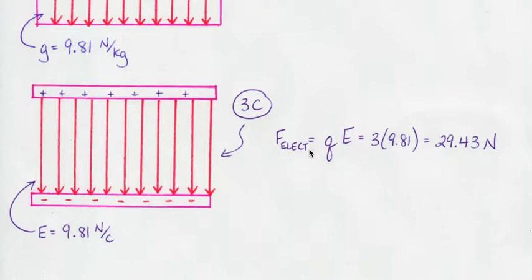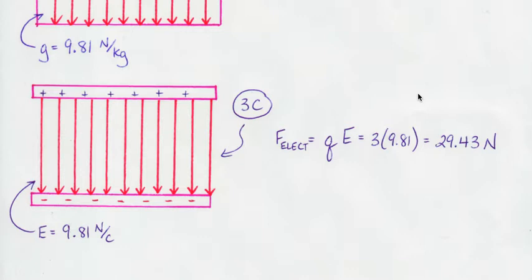Similarly, and again, these field strengths will not always be the same, but I made them all the same just to show you that the concepts are the same. If instead I had an electric field strength that was 9.81 newtons per coulomb, and I placed 3 coulombs of charge into that electric field, well, I would calculate it much the same way: the magnitude of the charge times the magnitude of the field strength. In this case, 3 times 9.81, and I'll also get 29.43 newtons.